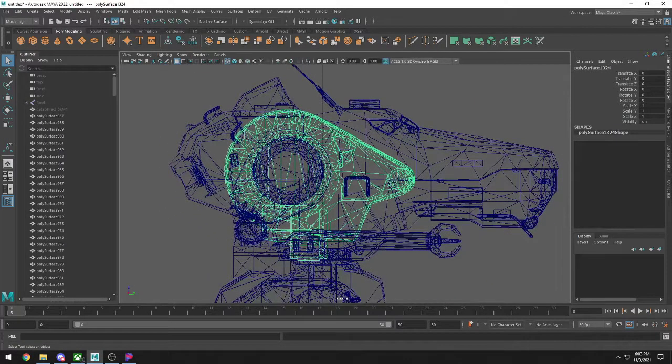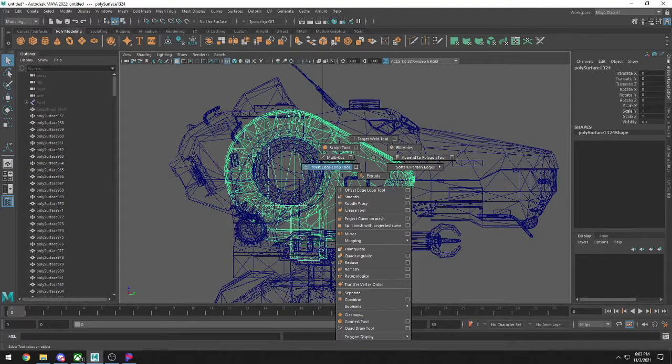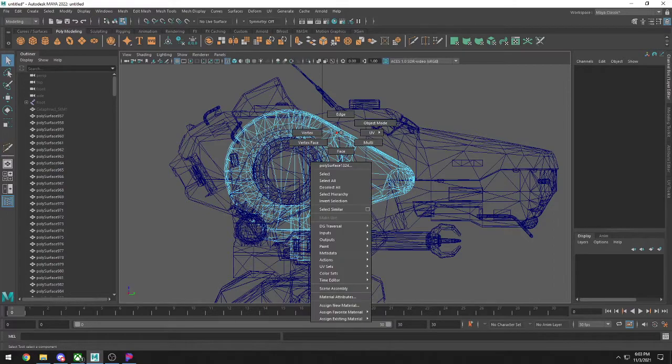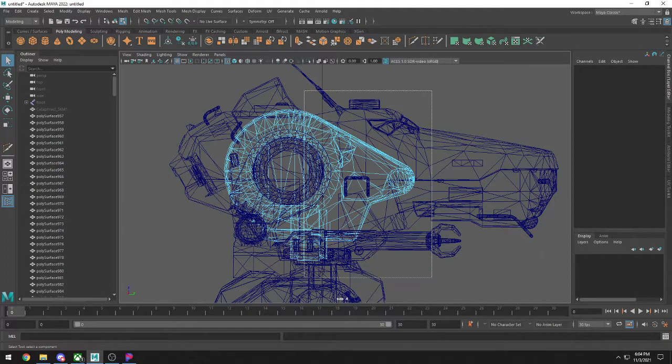I'm going to go in this view. You hold shift, right click, and go to multi-cut. This brings up a little cutting tool. Let's say we put it right here. I hold shift and drag it out, which gives me a nice vertical lock. It should cut across the whole object. Looks like it did. Go back to face mode and select everything.